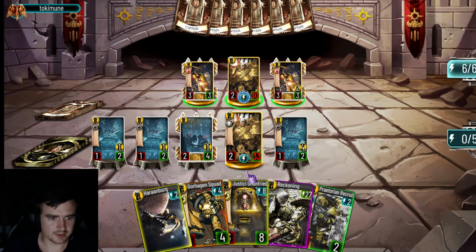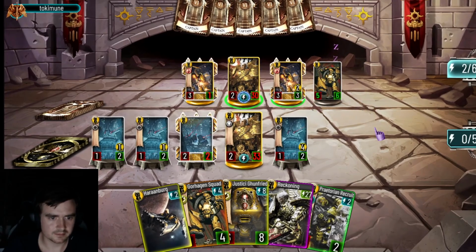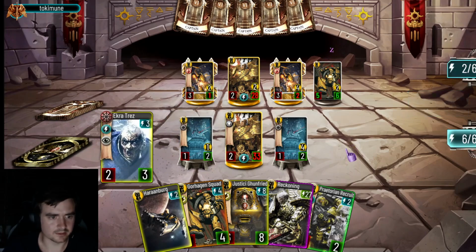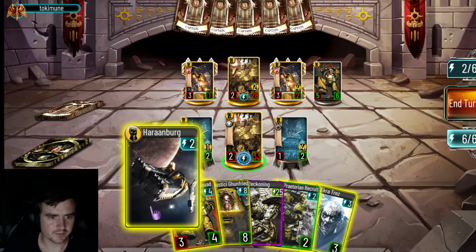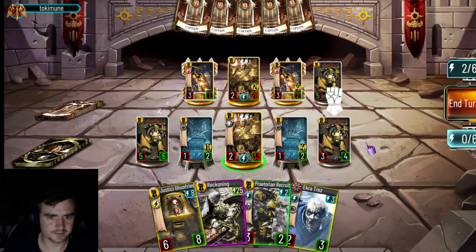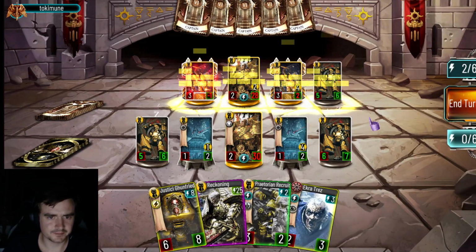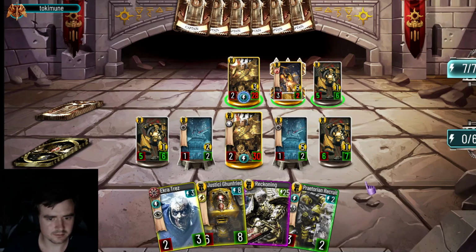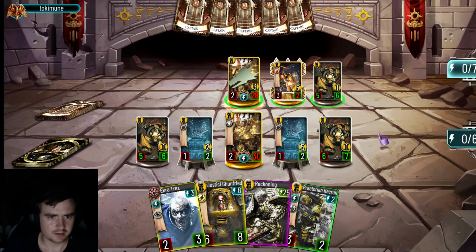Sucks a bit, but next turn I got a really strong play with Varanvok and Gorhagen. Can't clear everything here. Of course, slightly annoying. So, Haranburg and double Gorhagen. Gotta kill that one. Yeah, that's a problem, obviously. Oh, Jesus Christ, dude. This is so bad.